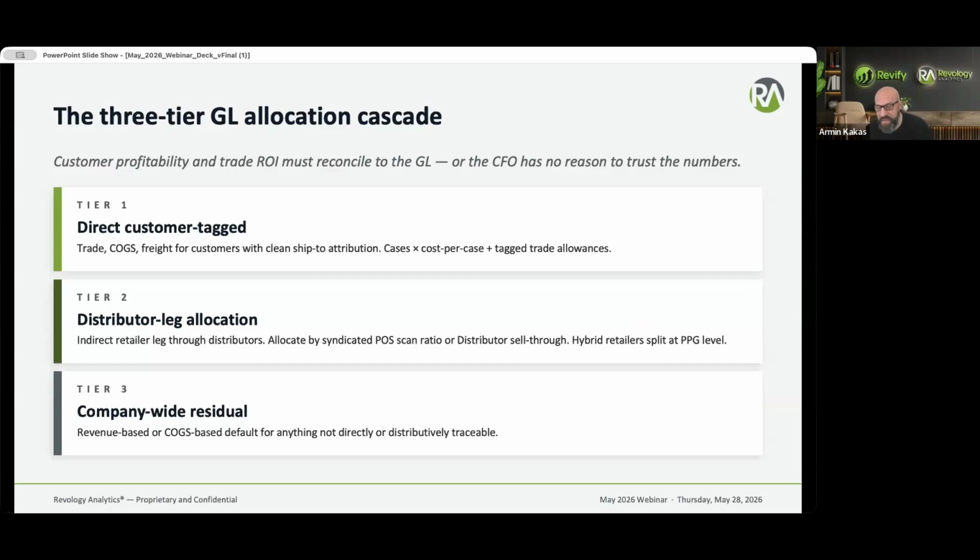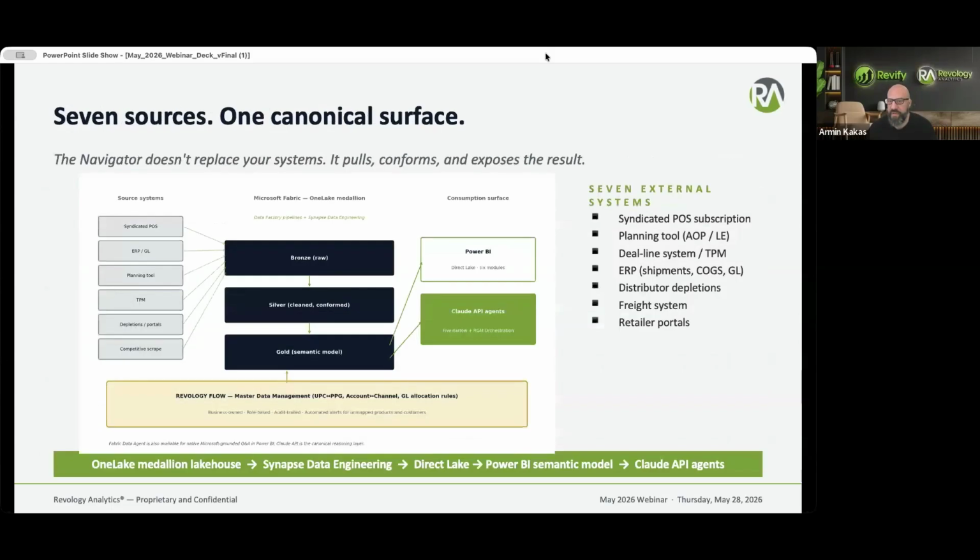We know which retailers are being supplied by which distributors, and we know what the sell-out units are, so we do sell-out unit-based allocation, or sometimes we can also do that based on a distributor sell-through based allocation, again, using systems like VIP, right? And then anything that's residual, we do a residual-based allocation. But this way, we have a very clear, traceable allocation methodology of your GLs, where now you can actually measure end customer profitability versus just your direct customer profitability.